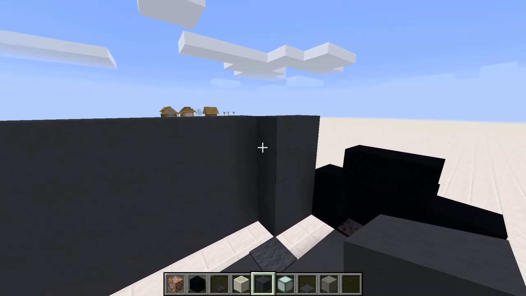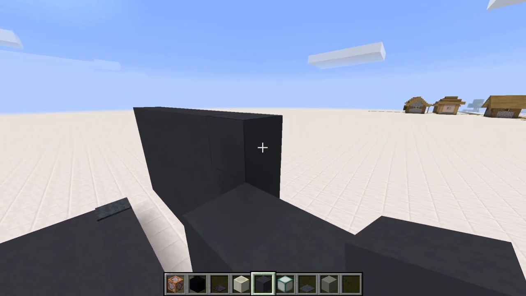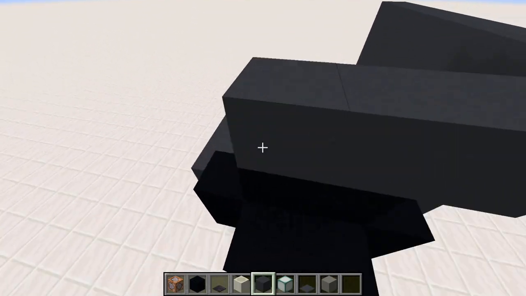Now, just to make it easier for ourselves in the future once again, you're just going to take two blocks off of the top like this, place one behind like that, then you're going to come to this block here and go 1, 2, 3 like that.